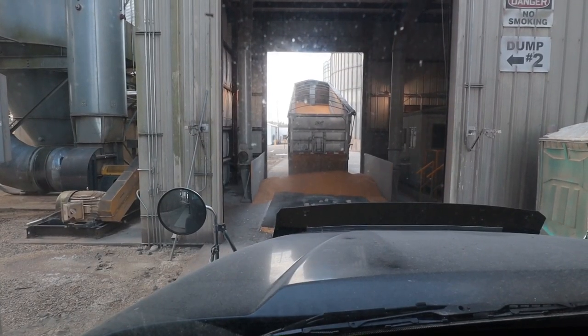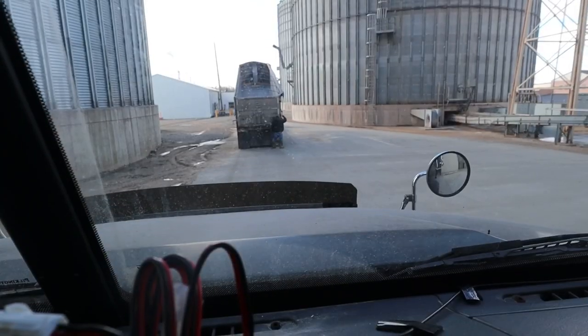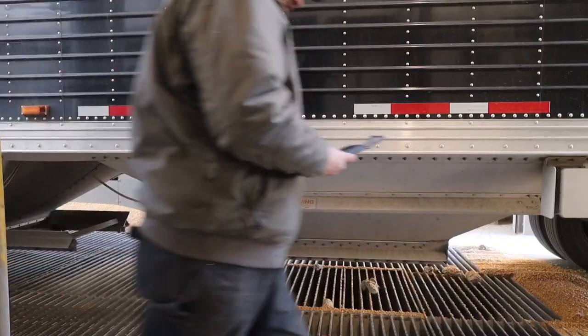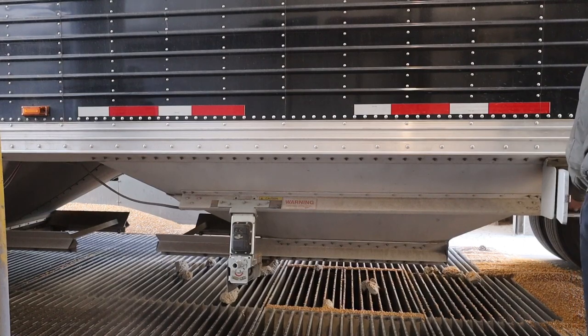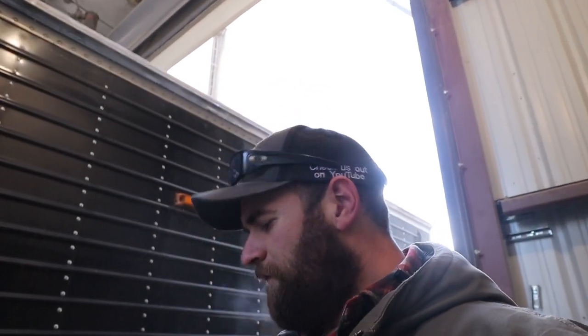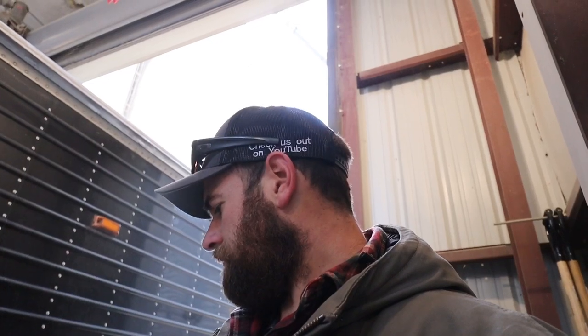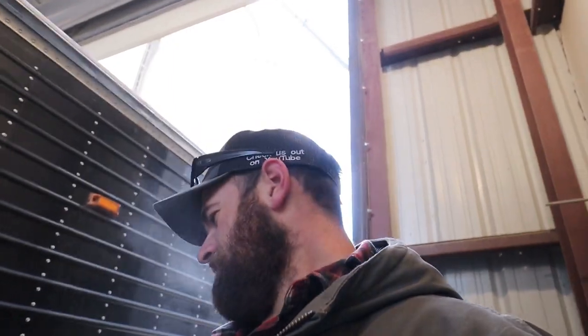Cornfield. River's pretty hot. Wish we had a pit like this. Long enough you can unload both hoppers, crank the doors wide open. That truck in front of me just dumped, so it might be partially full still. It'd be nice at the house. A little bit too big probably for what we do.